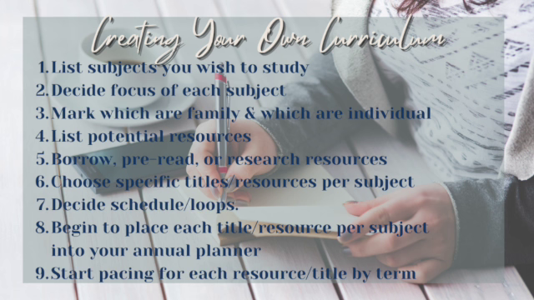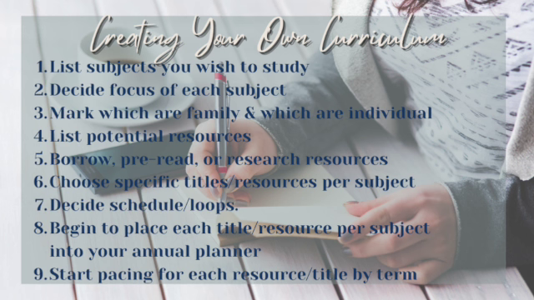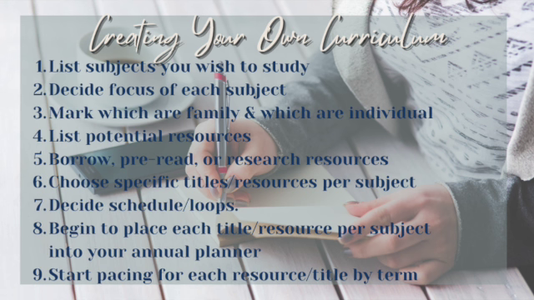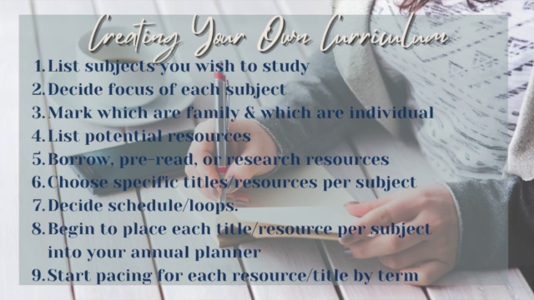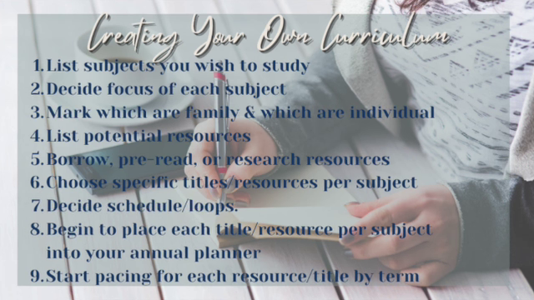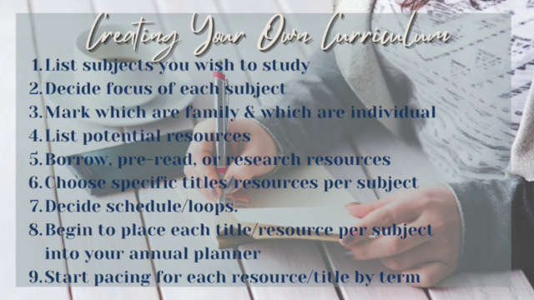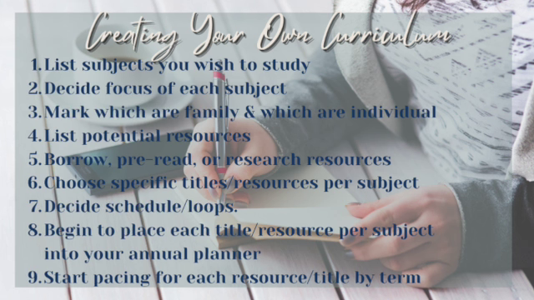Then you're going to mark down, out of that list of subjects, which ones are individual and which ones are family style. Again, you wouldn't need to do that if you don't have more than one child. Then you're going to have all your potential resources. Now, you may have actually started here, and that's okay. I always keep a list of documents either on my phone or on the computer or on Post-its randomly placed around the house of things I see on Instagram, on blogs, and in our local library. And so I have my list of resources, and I have my list of subjects.